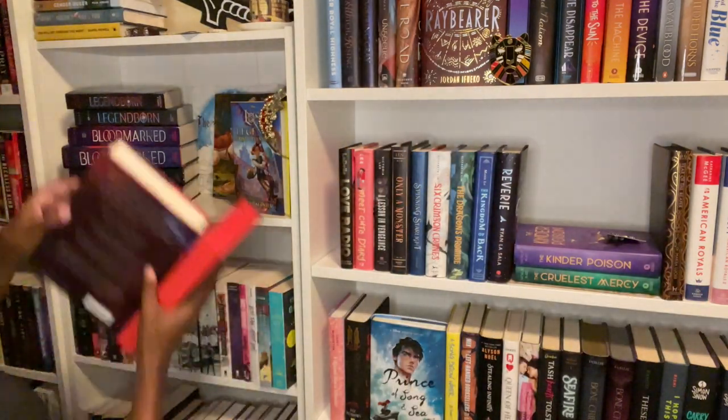In my opinion, one of the most basic kinds of book customization is an alternate color cover, and a lot of book subscription boxes do this one. For instance, this is the standard versus the OwlCrate edition of Legend Boy by Tracy Dion. I think this is an okay change — I actually prefer the original color scheme — but this one is also a sneaky little personalized exclusive copy because it has sprayed edges. This is one of my favorite customizations, but it makes me reluctant to actually open the book because I'm scared of messing up the pretty designs. If it's a well-made one it shouldn't rub off, but it's like a little peekaboo surprise — you don't notice until suddenly bam. Sometimes I'll put them on my shelf facing outward so I can admire them both.